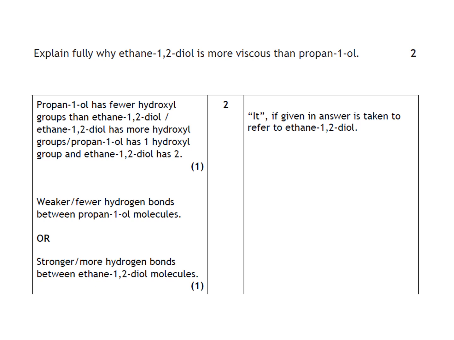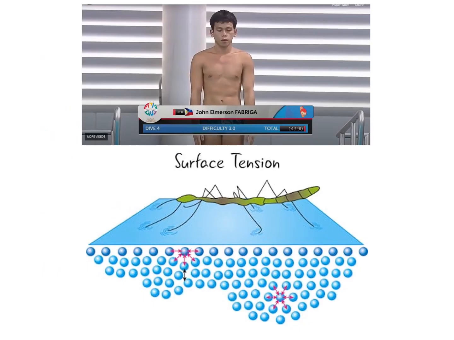Our very final thing that we're going to go over is why do belly flops hurt? So there's a picture of John there, and why does it hurt when you jump into water? Well, you may have guessed this already. It's to do with surface tension, but what is surface tension? It's to do with the way that the water molecules interact on the surface. They will form hydrogen bonds throughout the liquid, but at the surface, they will form fewer hydrogen bonds because there's nothing above it. Whereas a molecule deeper down within the water will form hydrogen bonds all the way around it. So the molecules at the top will form stronger hydrogen bonds.